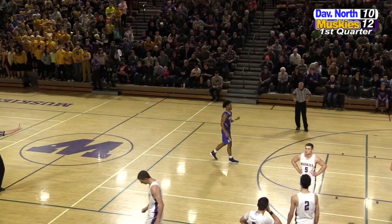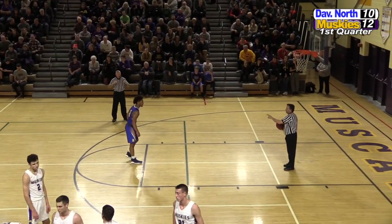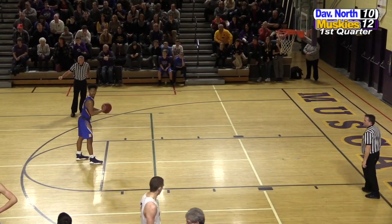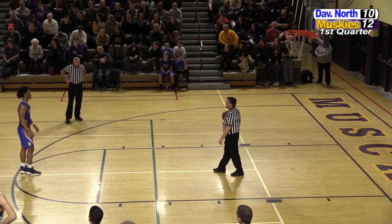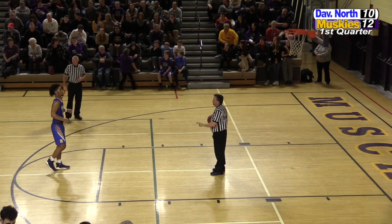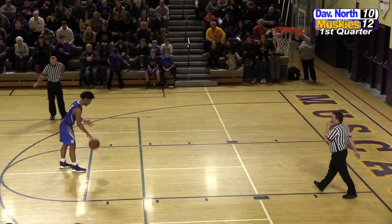And I believe they're calling it on Howard. I didn't see who they called it on. Yep, Howard. So that's his second foul. So an opportunity for North to... the band started to play, not realizing that the play was still going on. Yeah. Natural mistake. So Wilmington will shoot 3 free throws here.